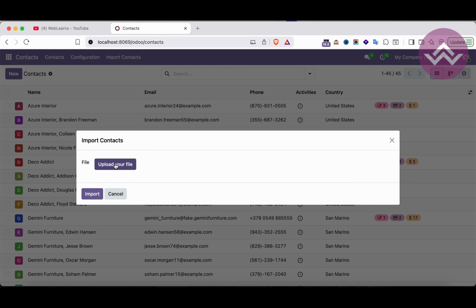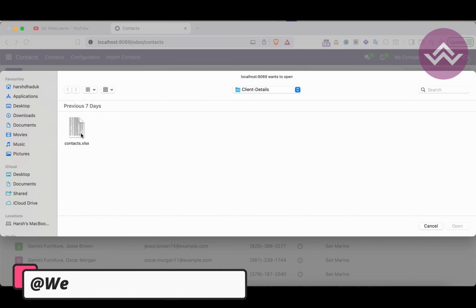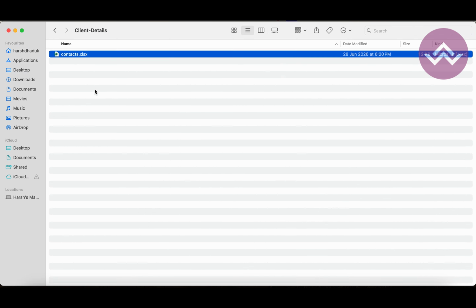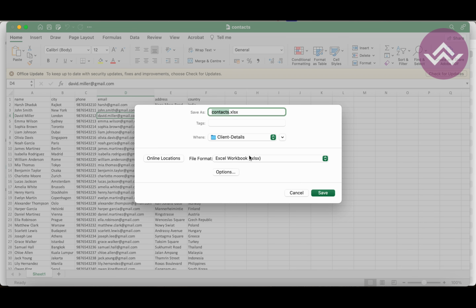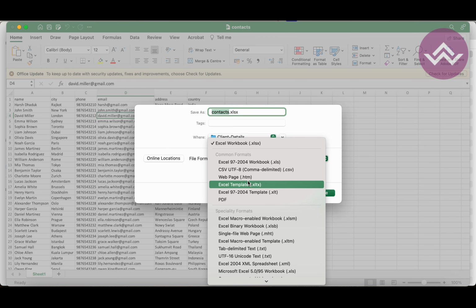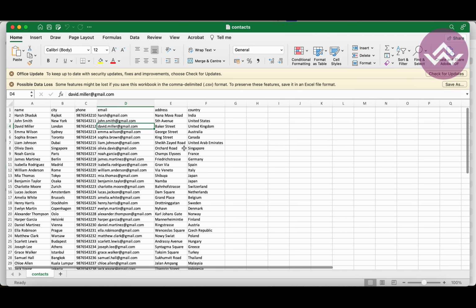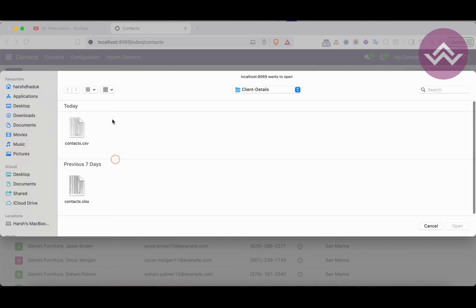Now using this feature, when we upload from here, we are using an Excel file. You can see this Excel file. Let me first cancel this one, and let me open this file. So these 50 records are available this way. Now let's save as, I want to save it as a CSV file, in the same folder. Save, close, and now you can see the CSV file is here. You can see there are two files: one is the CSV and another is the Excel one.